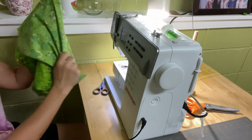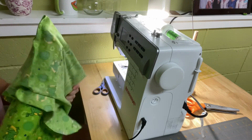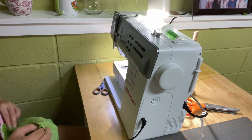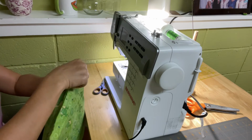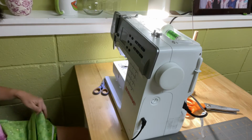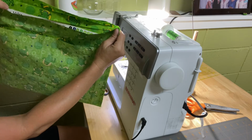So just tuck it in like this to make the corners match. Then I tuck this in to make the corner match. And you can line them up, tuck it in. And just line the two pieces up nicely so that they fit in with each other. They should match up really nicely so that you have the two sides with the right side in together.